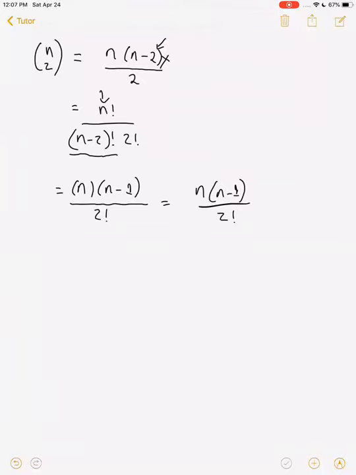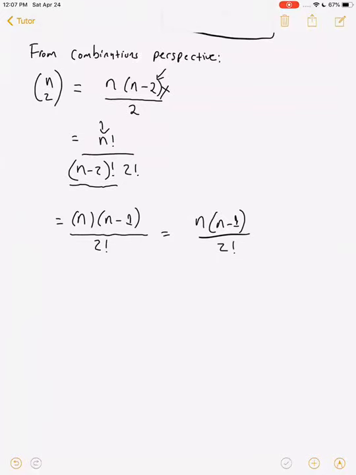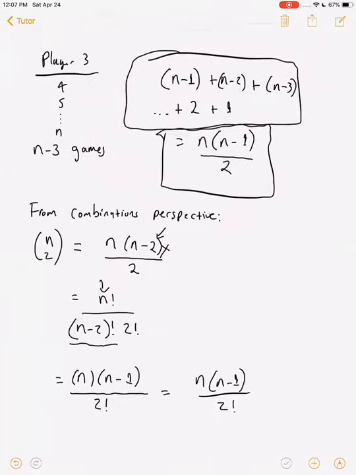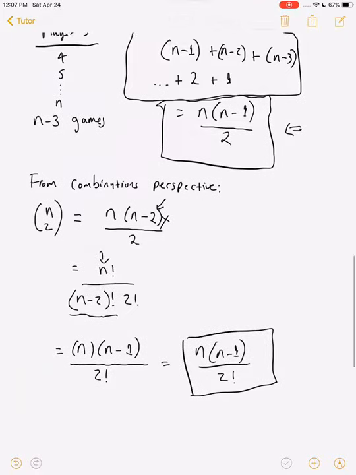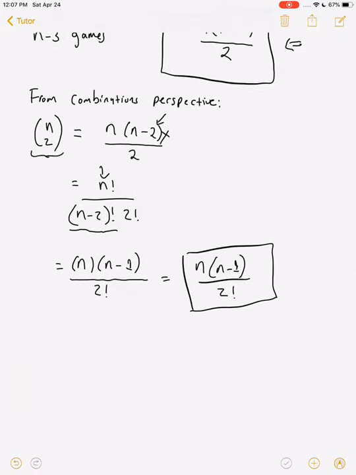Yeah, I think there's a mistake there, but we've just thought about it from a combinations perspective now. So it's the same answer as before, which is good, right? We want the same answer as before. It's just that now we've thought about each match played in this tournament as a 2-person committee. So we're choosing a unique 2-person committee from this number of players, and we're saying order doesn't matter, right? So that's basically n choose 2, and you can figure out the equation for that.